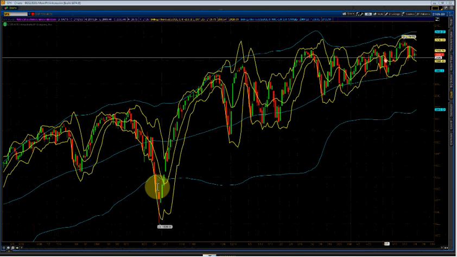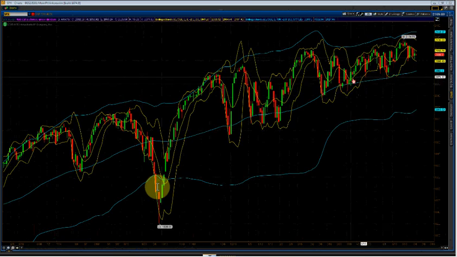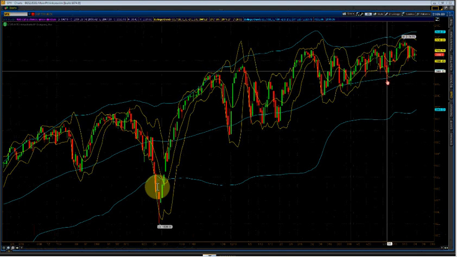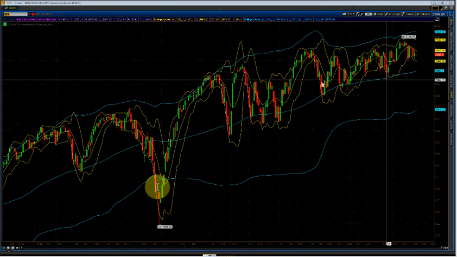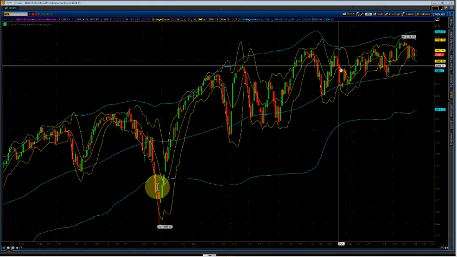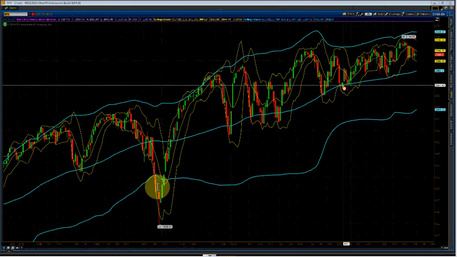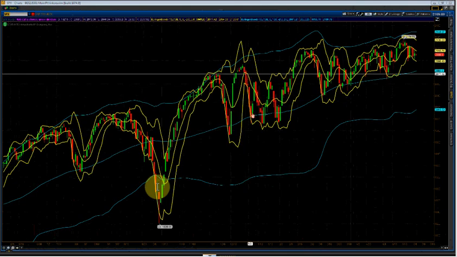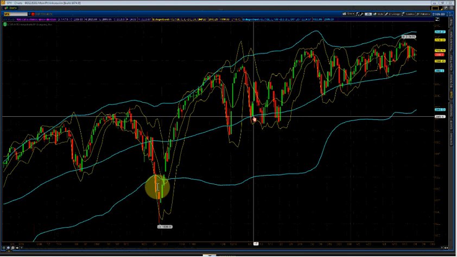Look at this. The last time it turned down right here. See, look at this. All of this was up, up, up, up. As soon as it curls down, where'd it go? 100 SMA. Look right here. You're going up, up, up, up, up. As soon as it curls down, boom, 100 SMA. Right here, up, up, up, up, up, up, up. As soon as it curls down, boom, 100 SMA.